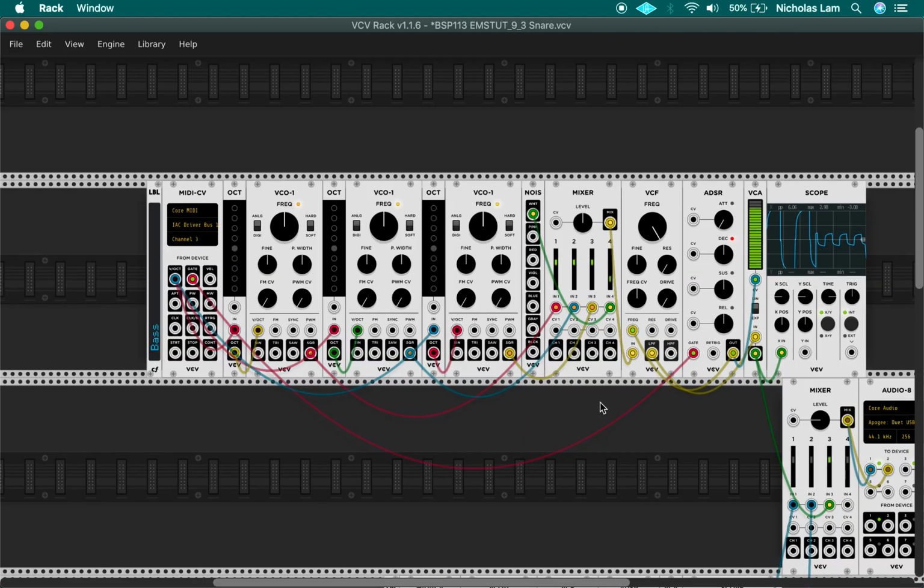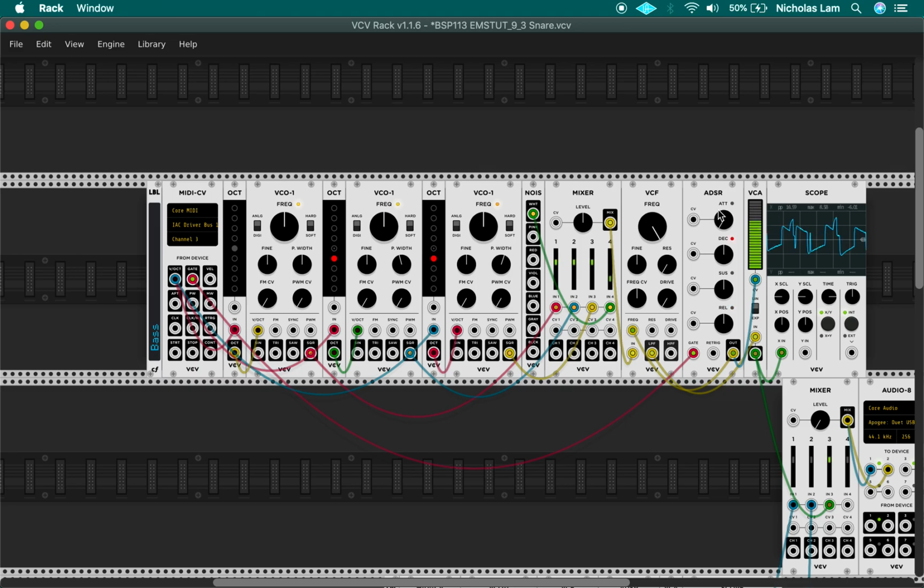One thing that we do need is to lower the second two voices by an octave. So that's the octave switch for the second VCO got turned down. And the octave for the third VCO got turned down. Another nice thing to do is play with the pulse width on some or all of these oscillators. You could even modulate that later.